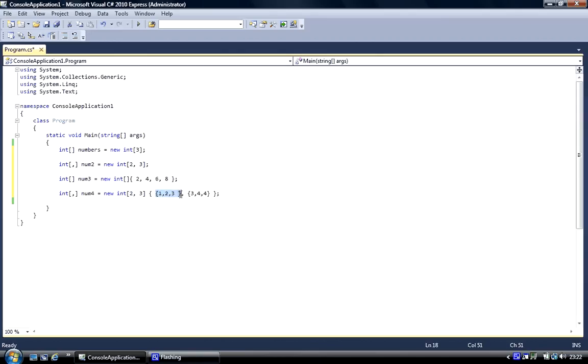So the first number is the outer braces, and what is inside the braces is the second number. And it's 3 elements in there. So we've got 1 element, 2 elements, 3 elements.